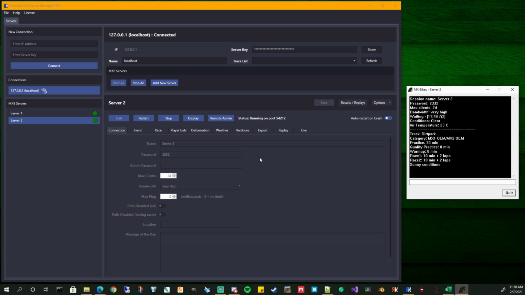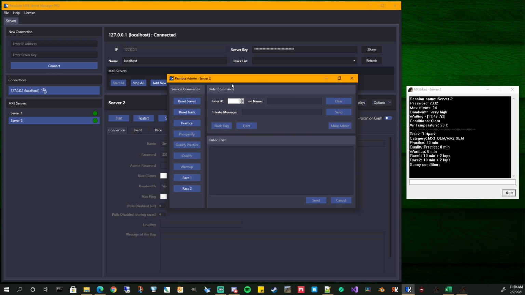All right, let's talk about remote admin. Click this remote admin button. That'll pop up this new window. The remote admin is used to send commands down to your MX Bikes dedicated server. This comes in really handy.